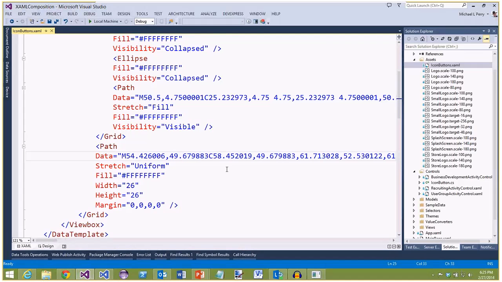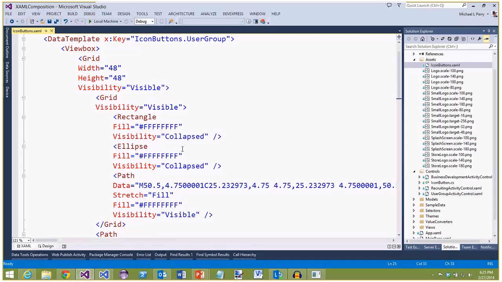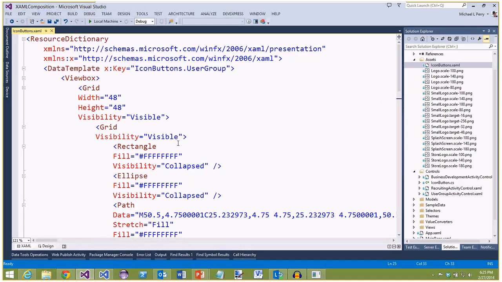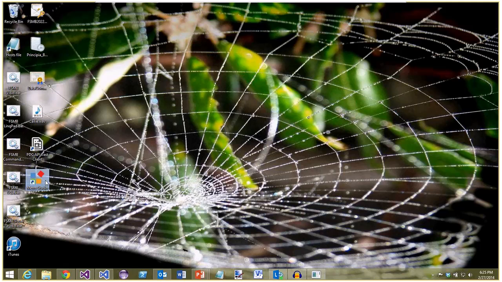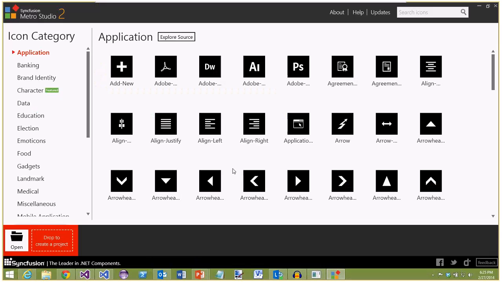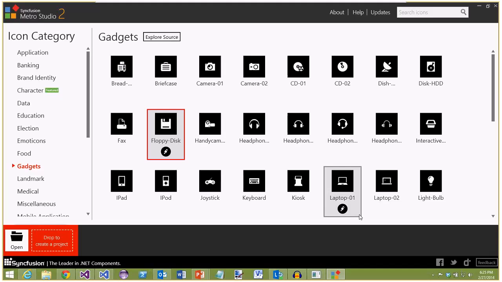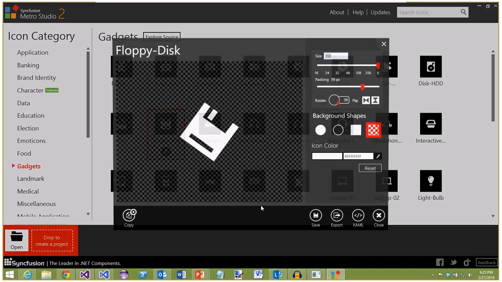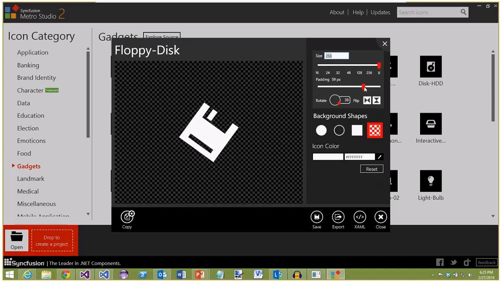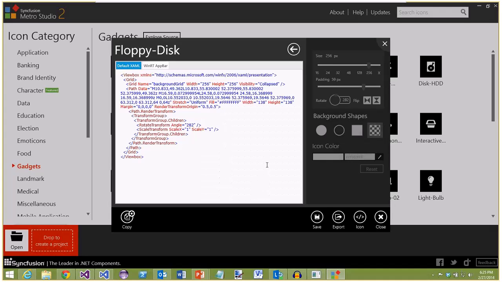Now I can't read this path language. What I did was I used a tool called Metro Studio from Syncfusion. So here's Metro Studio. I just went in here and found the icon, so let's do a floppy disk, and then you can rotate and scale, and then display that as XAML.